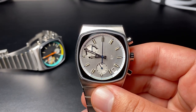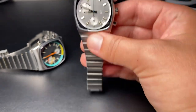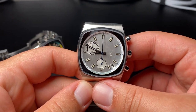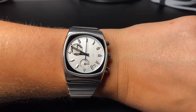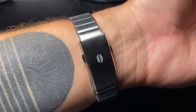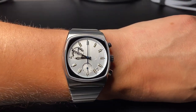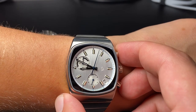The black dial one on the left is really growing on me, but the silver is the winner as of right now. I know a lot of people are worried about the size — my wrist is a seven and an eighth circumference. I'll put it on right now to show you. It fits quite nicely. I was worried it was going to look a little silly, almost like a toy, but no — it's pretty good. The square shape is kind of what helps it fill out the wrist.